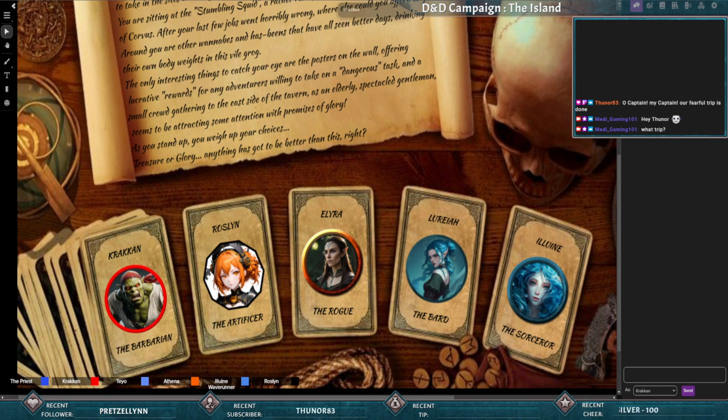Ah, that's nice. Wait, I'm confused. What do you mean? So basically, instead of just having set points, like you put a 15, a 14, and a 13, and so on, you can buy the points with a pool of points that you have. But the higher you go, the more points it costs. You are going to average out on about the same amount of points, but it just means that you can min-max a bit more. For some classes that rely on 3 stats instead of the normal 2, that's very useful. So how do you earn the points to spend then? You just start with 27. It's just character creation. It has no effect on the game afterwards.